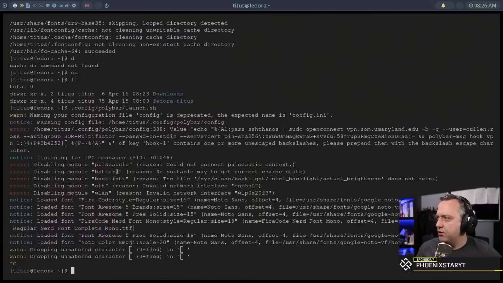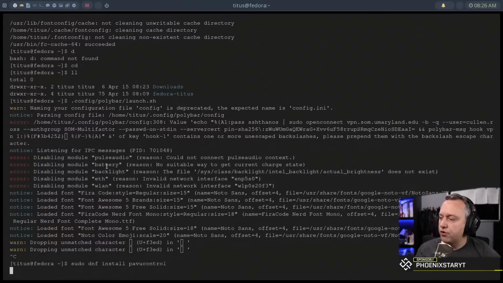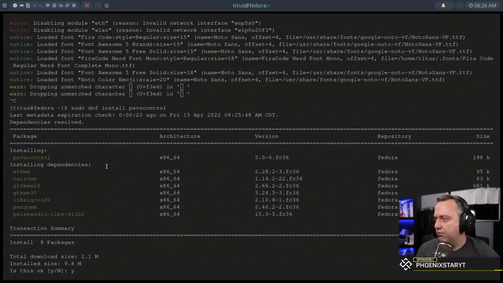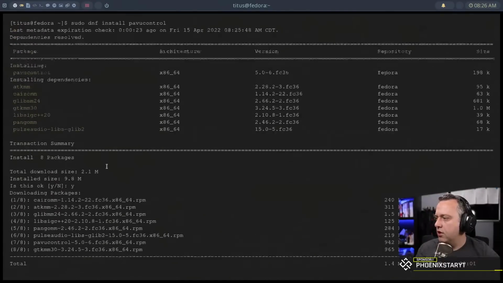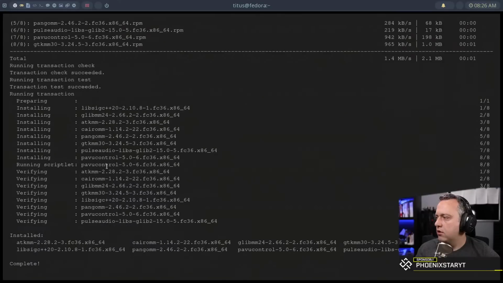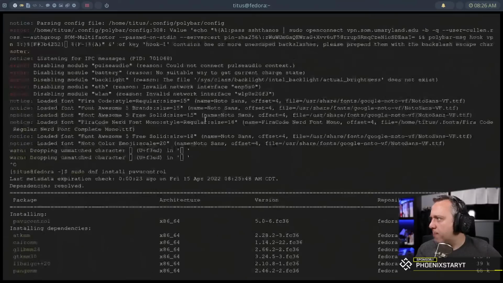So what are we missing? Modules we're missing. Pulse audio. Let's fix that. Well, we're just going to do pavucontrol because pavucontrol should have pulse and some other things in there. I wonder if pulse audio got some ideas with that. What else were we missing?